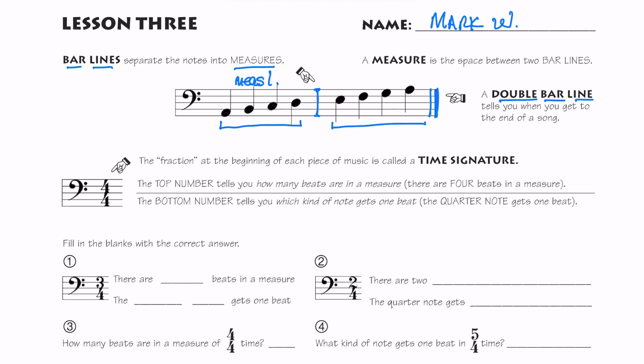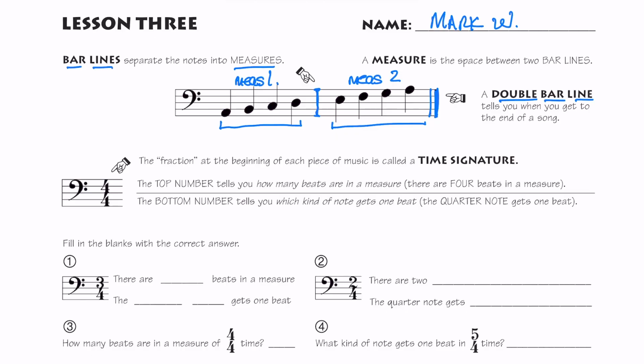But bar lines basically tell you that these notes are in this measure. So I call that measure 1. And then I separate a bar line. This would be measure 2. So we utilize bar lines just to keep notes organized. Every measure, depending on the number of notes in it, has a different feel to it with the time signature that we're going to learn next.